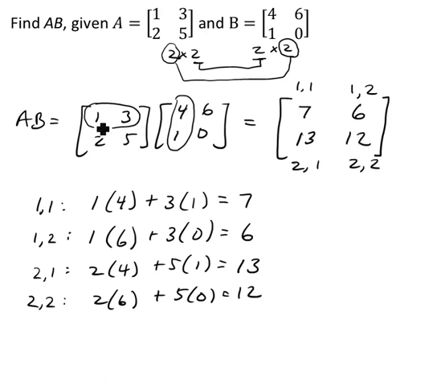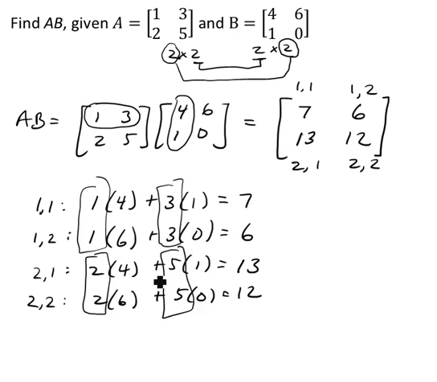Now one thing you can notice, and kind of to make sure that you set up all your multiplication correctly, is in these first two lines here of our computation, we have 1's here and 3's here. Those are coming from the two entries in the first row of A. And then on the second two lines here we have 2's and 5's. Those are the numbers in the second row of A.